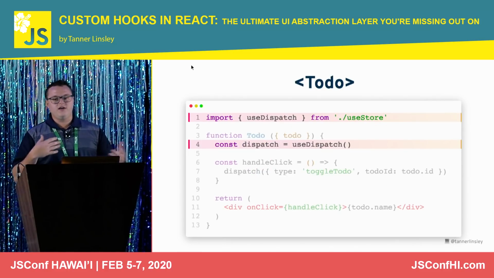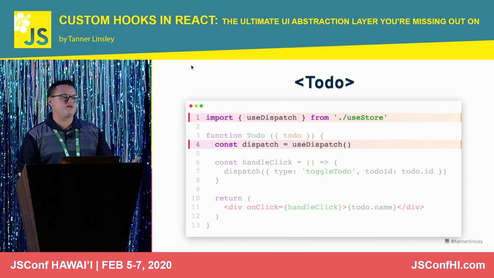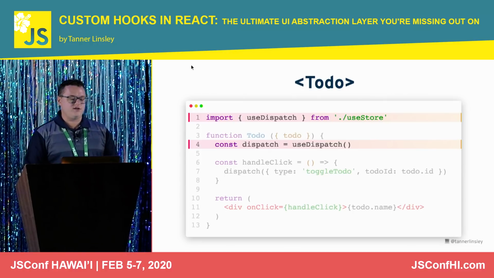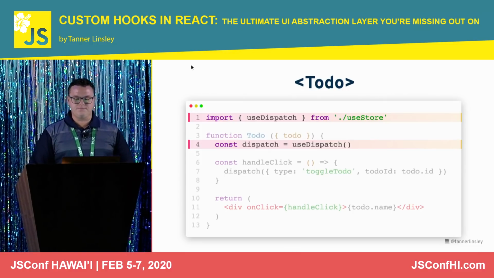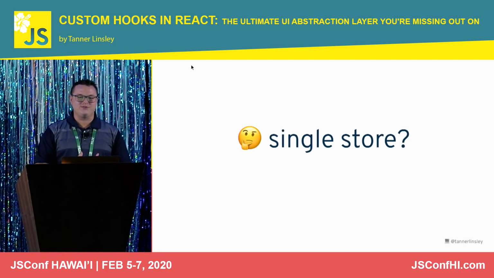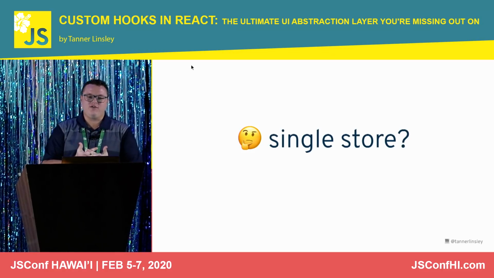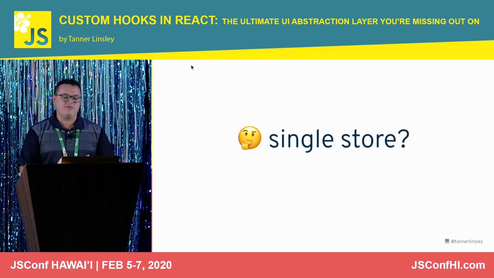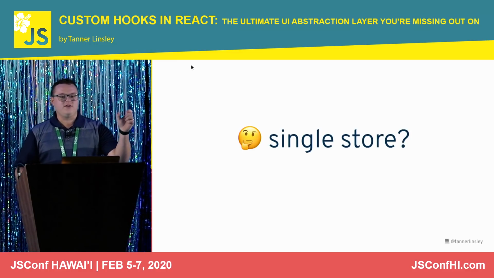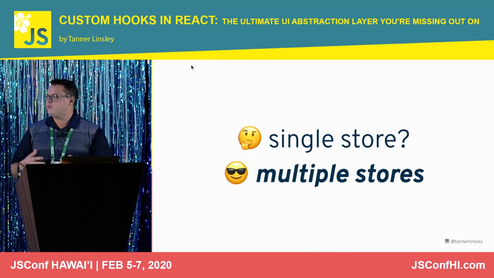This makes it so that in components that are only using the dispatcher, they're not going to get updated every single time the store updates. And that will get rid of a lot of weird, unnecessary renders around that scenario. Let's take it a step further. A single store is probably not going to scale for very long if you have a lot of global state in your application. You don't want every single component updating when the state that you're consuming updates, that global state. So we can take it a step further with multiple stores.